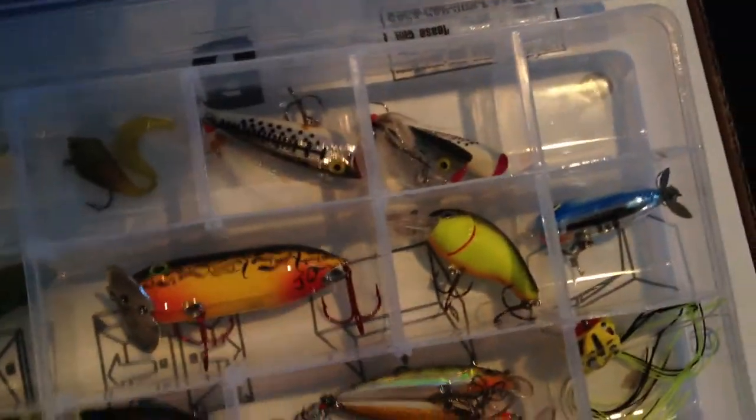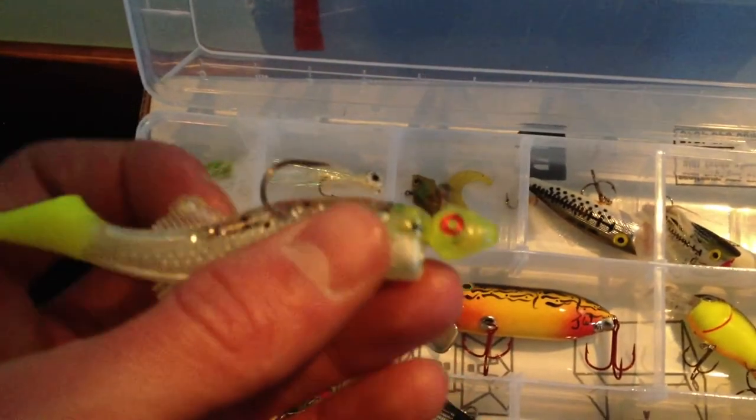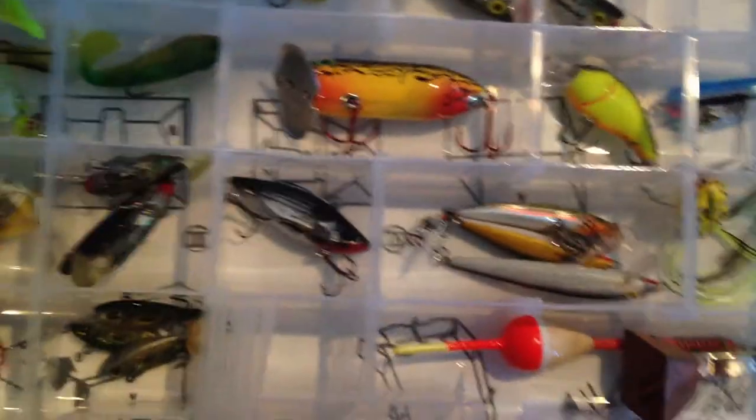Now out of my lures — I don't have that many because I'm not a big hard plastic user. Got my Squarebill; I believe it's Strike King. Got some Poppers for topwater. This is my Miro Lure — salt and pepper shark, Twisty Tail on a rattling jig head. It's the one I showed you earlier.